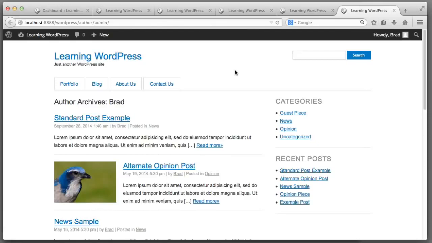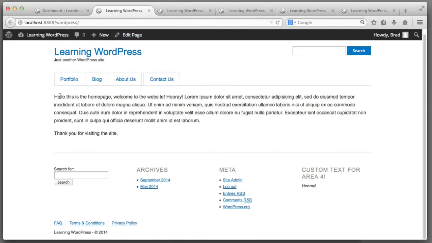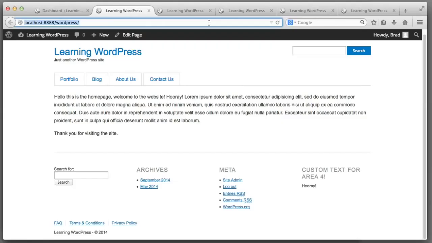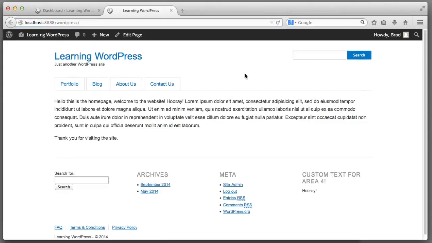But what if we want to take control of that query? So for example, what if on our home page, underneath this intro content, we want to have a column on the left side that displays the 2 most recent posts from the opinion category. And maybe on the right side, we want to include the 2 most recent posts from the news category. So since this is our home page, the URL is just our base site URL. We obviously can't rely on that to query the exact posts that we want. So we need to take control of the loop ourselves. And this is exactly where WP_Query comes into play. So let's get started writing a bit of code.